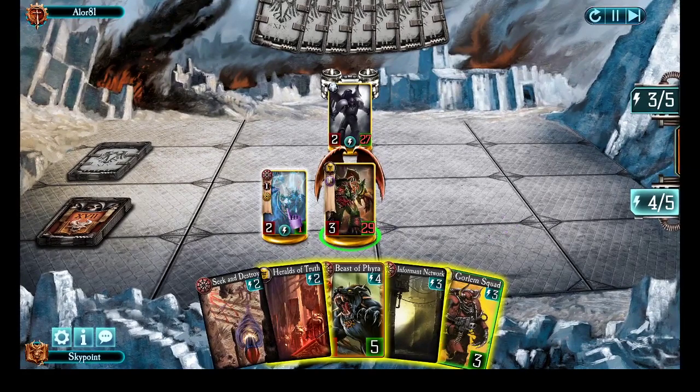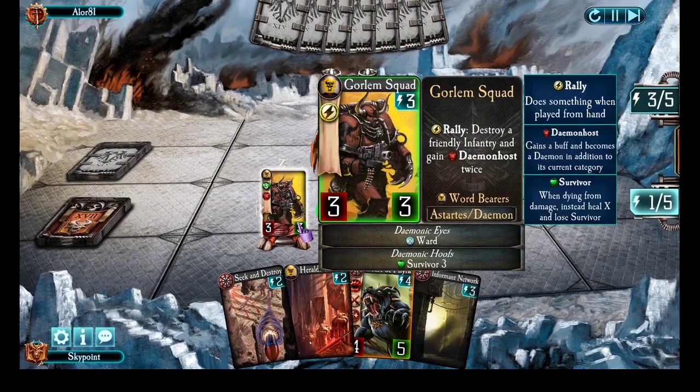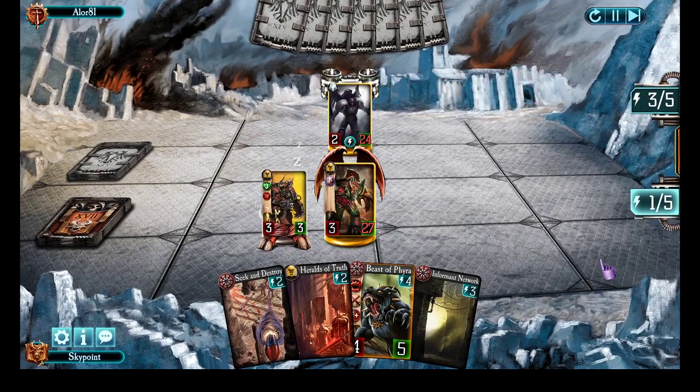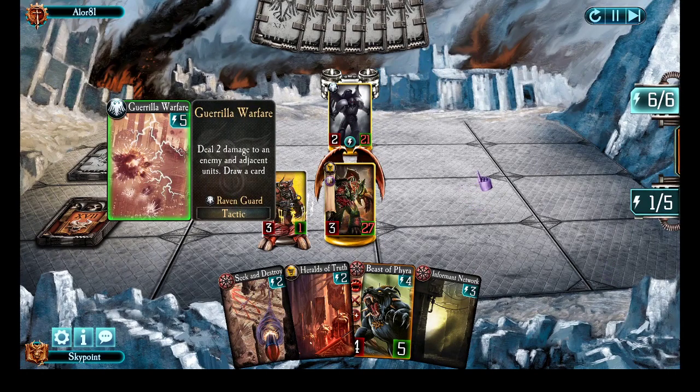Instead, because he does count as an infantry, I can drop Gorlim Squad, which will kill Ekra, and Gorlim Squad is now a Demon Host. I love that little effect as your guy sort of sacrifices the infantry, gets the Spirit of Blood, and then you turn into a demon.